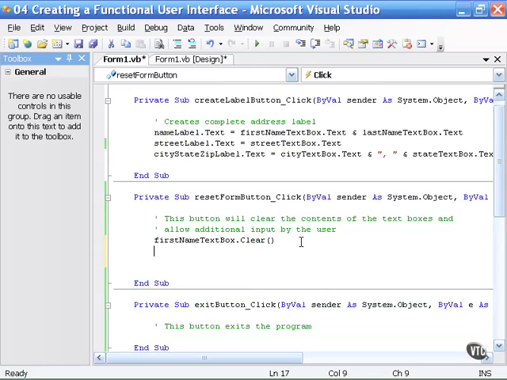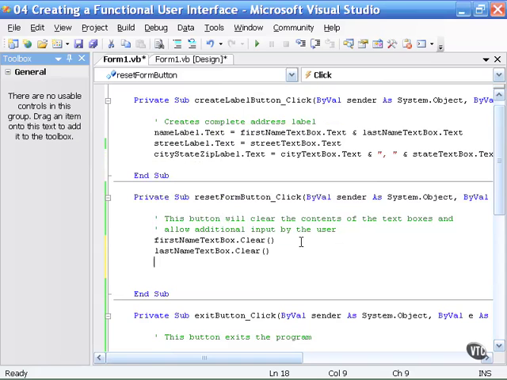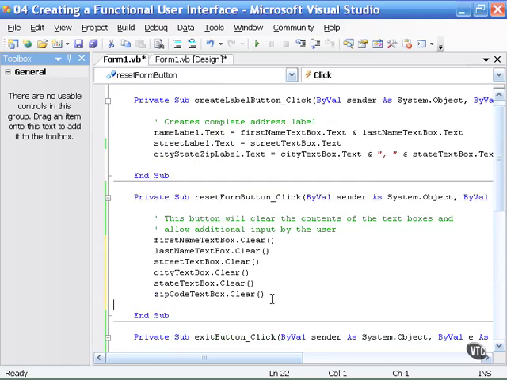Those parentheses will have more significance later. So I need to do likewise for each of my text boxes. LastNameTextBox.Clear. Again, simply accept it. So I will add each of the text boxes in a similar fashion.